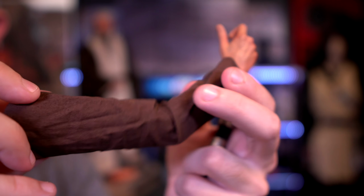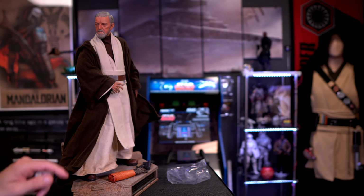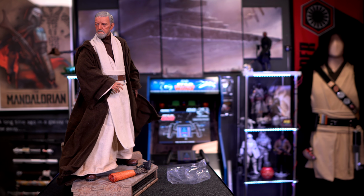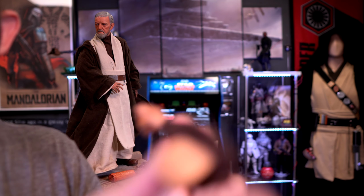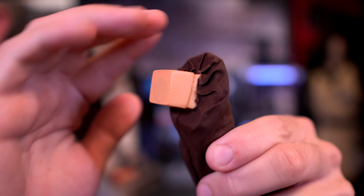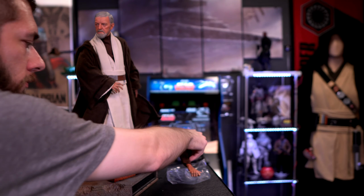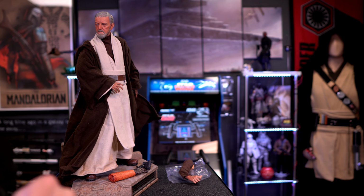And you got a nice fabric here, and pretty much a lot of the items here is all high quality fabric, which we'll touch upon in just a moment. And the way it attaches is that you have this little block piece and a magnet that pretty much holds it together. And here is his lightsaber.